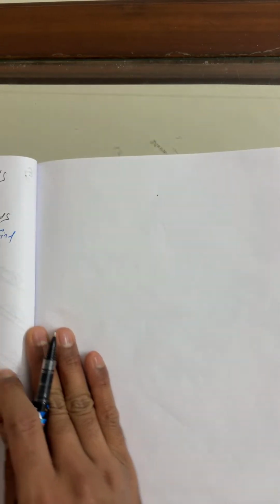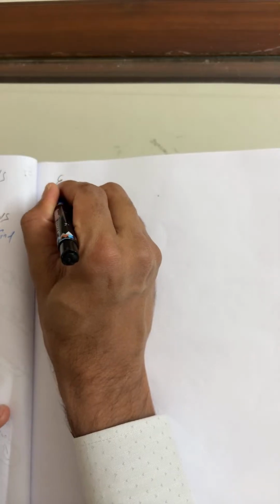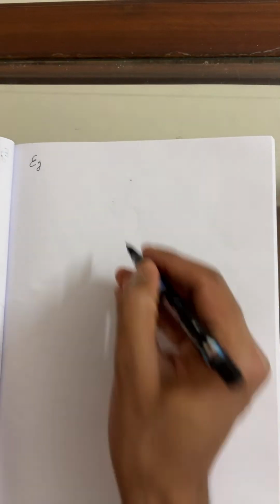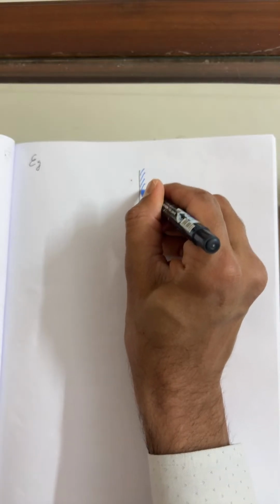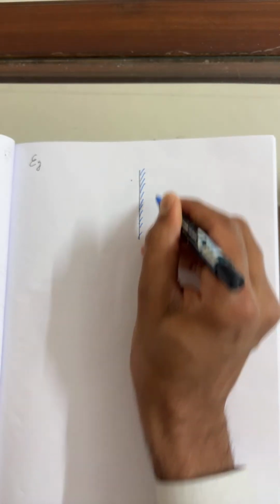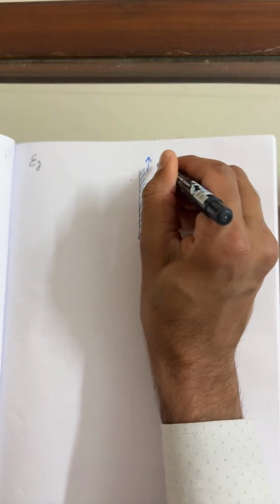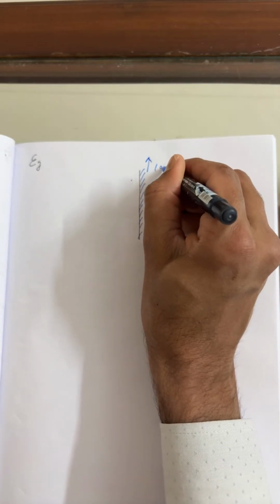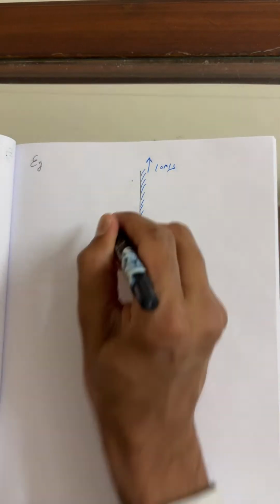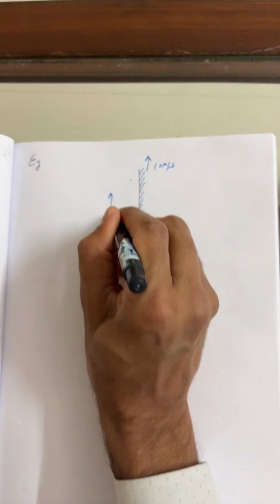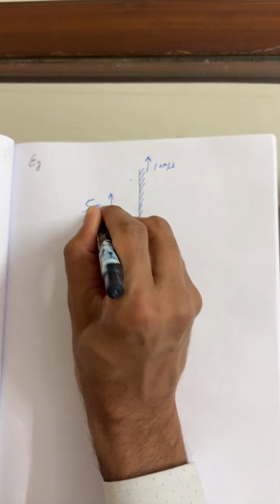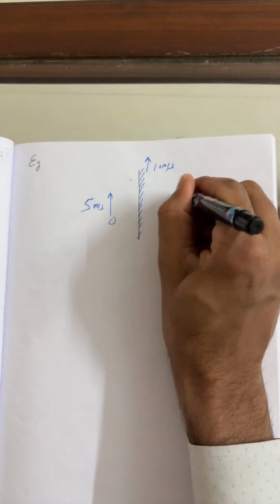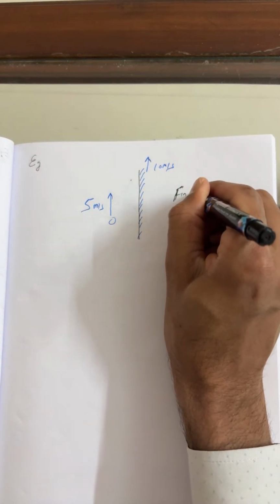Okay, but just now remember your one question. Just do this question once again. Beta ji, this is the mirror, right, my dear? Now students, take into consideration the mirror motion like this. This is 10 meter per second, right? And the object's motion here is 5 meter per second. What's the question, students?